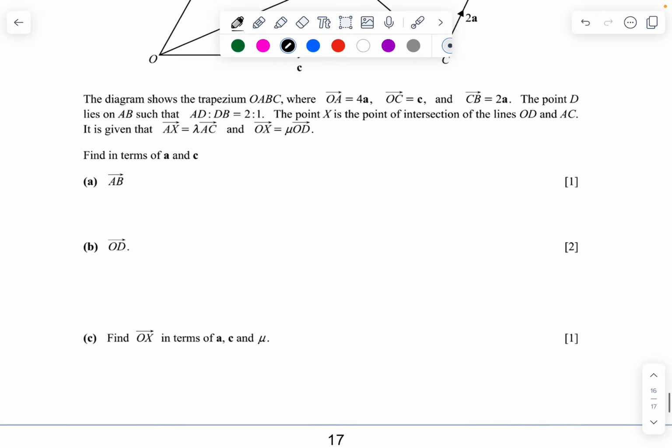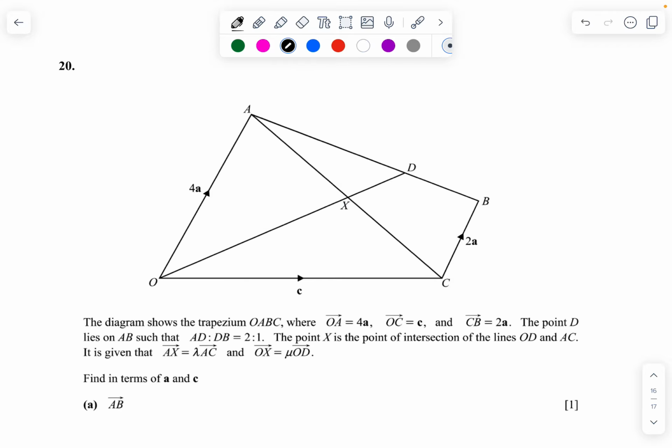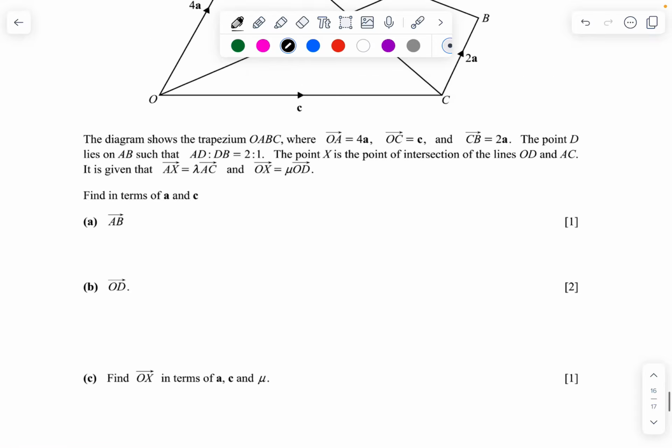Question number 20. This is from vectors. So you have to be very careful in this question, vectors, but I think this is going to be an easy question, because it is just a 4 marks question. So this is a very easy one. So we read the question carefully before solving it. So what is being asked over here?